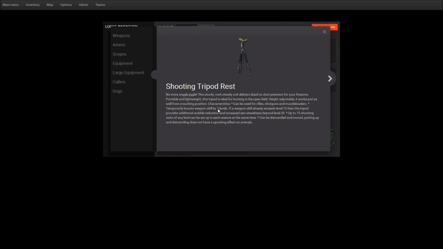so it basically makes your rifle very steady. As you guys know, right now there is a little glitch going on with the deployable towers and stands in the game, where you do not have any sway on your rifle. This is kind of the same from what I've seen so far. Anyways, you can use this with rifles, shotguns and muzzleloaders, so no pistols or bows or anything like that, of course.